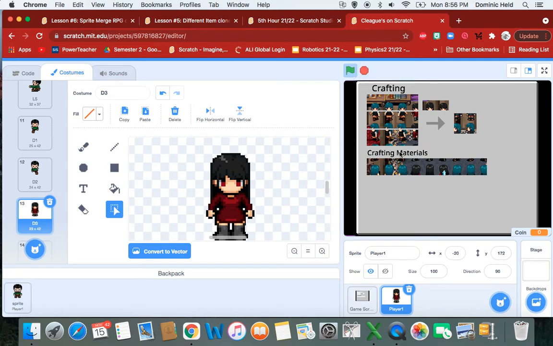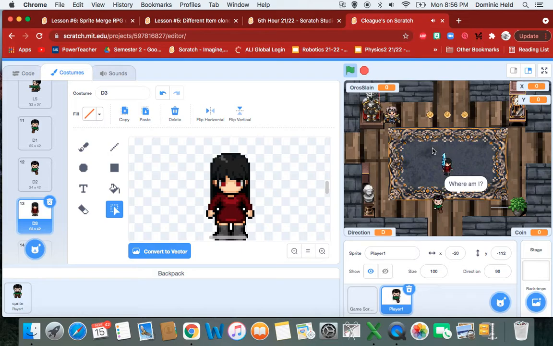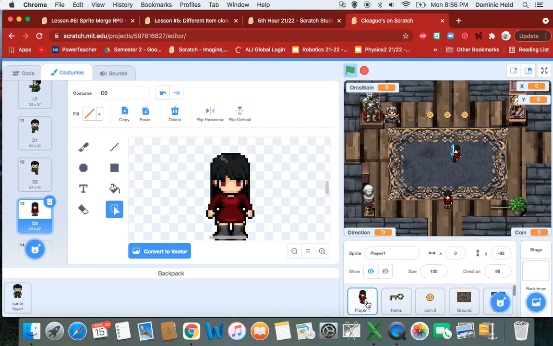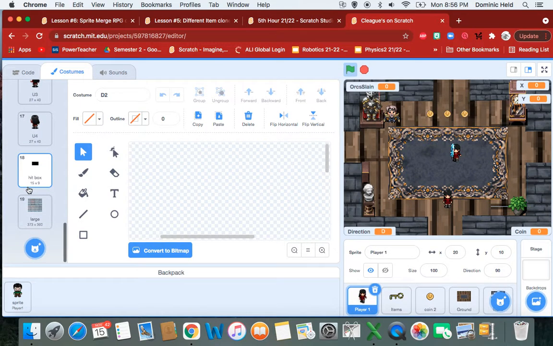Okay, and we have this crafting menu open, and so we'll look at that. And now the down position for that player one sprite is the same. Okay, and we'll just slowly add the different costumes from the player one sprite that you originally made.